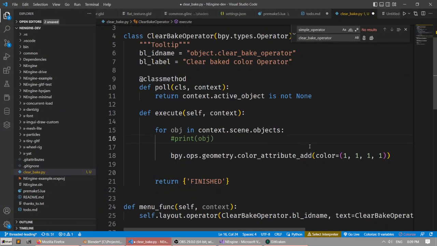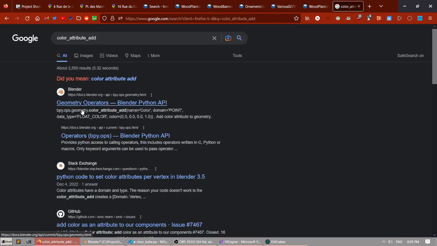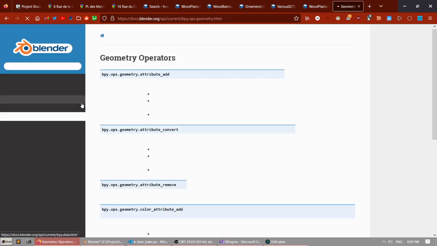Yeah. So the most important thing here is that I do create a new color attribute with a color. And can you actually name it? Does it exist? Oh yeah, I don't have autocomplete here. So I'm gonna have to Google, unfortunately.